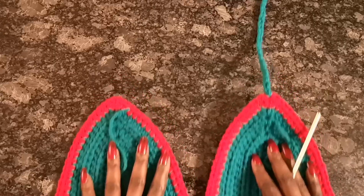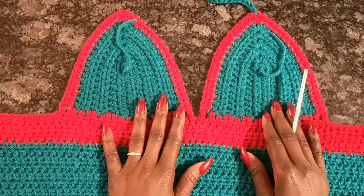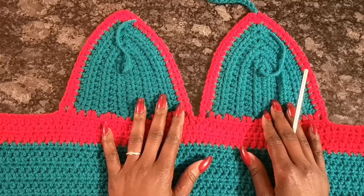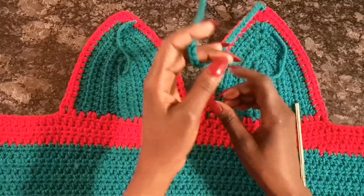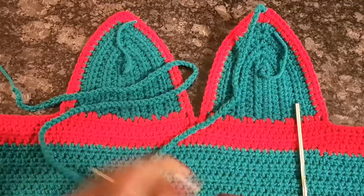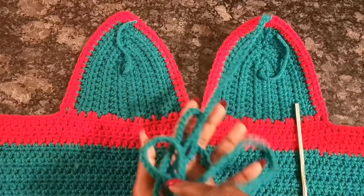The other update is that because we're going to put straps here of about maybe 150 chains or so, it will depend on how long you want your strap to be. So I decided to do one side of camera, which is this side here.